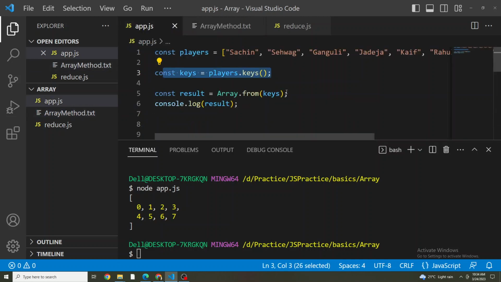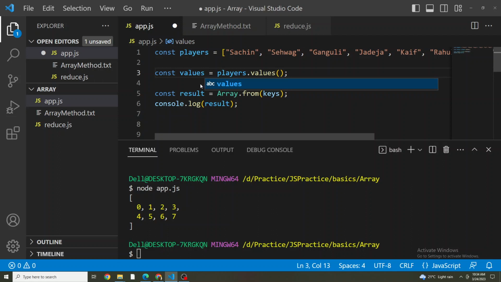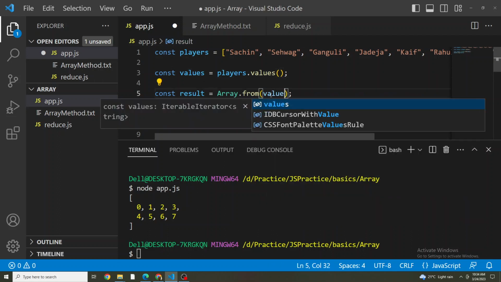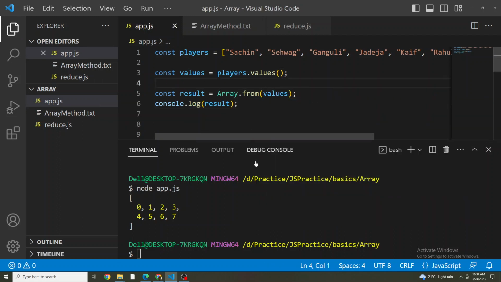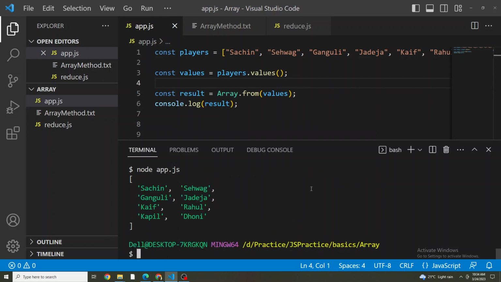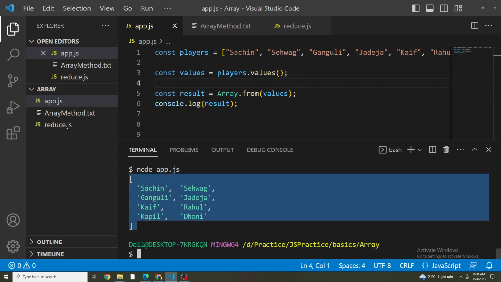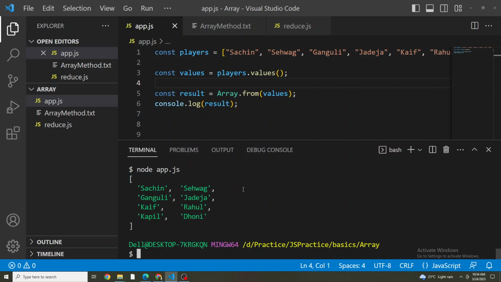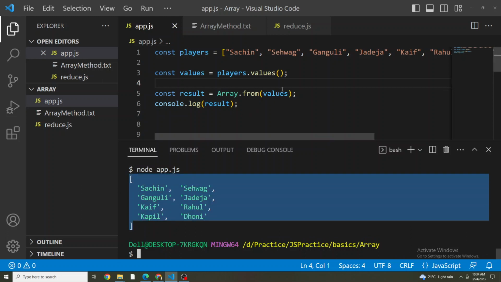In the same way we have the values function, which returns the values part of the array. See this. So we are going to get the values as an iterator.